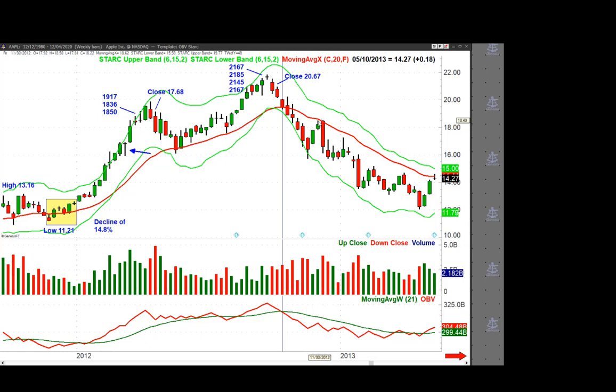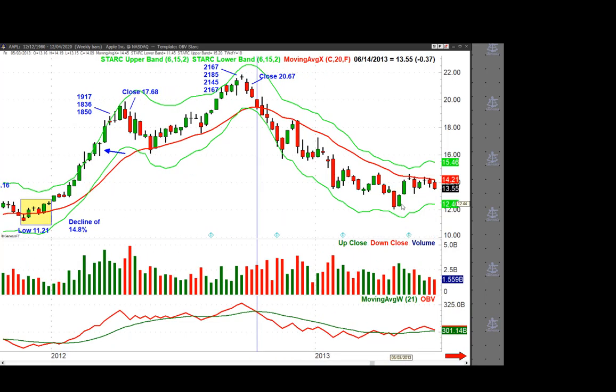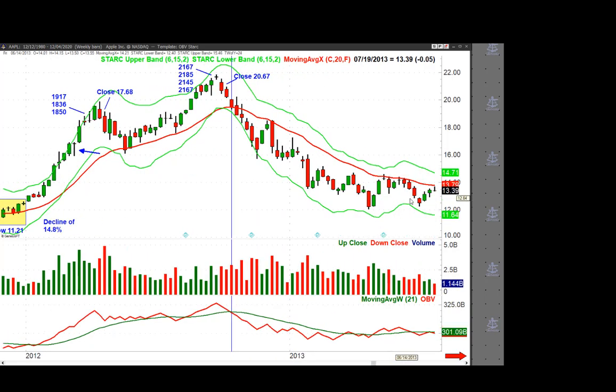You can see the market just hit this red 20-week EMA before it continued lower. The OBV had dropped below its moving average — a negative sign — and this decline lasted into early 2013 before Apple bottomed out. Eventually it got as low as $12.26 from $20, so that was a big move and something well worth capitalizing on.